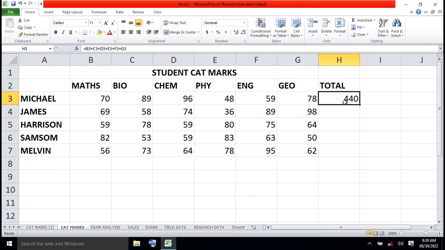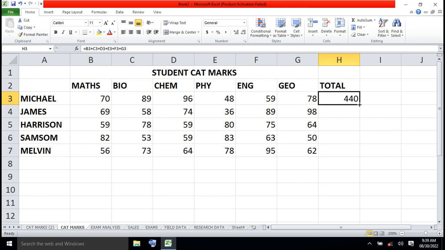So what you do, if you look at this cell, you notice there is a dot here at the bottom right corner. There's a small dot there exactly at the corner. So you come exactly at that bottom right corner. Notice how your mouse pointer looks like a plus sign, but it's very thick. But when you come close and really position it exactly at that dot, it's going to change into a thin black plus sign. When that happens, it means you are exactly on the right spot.